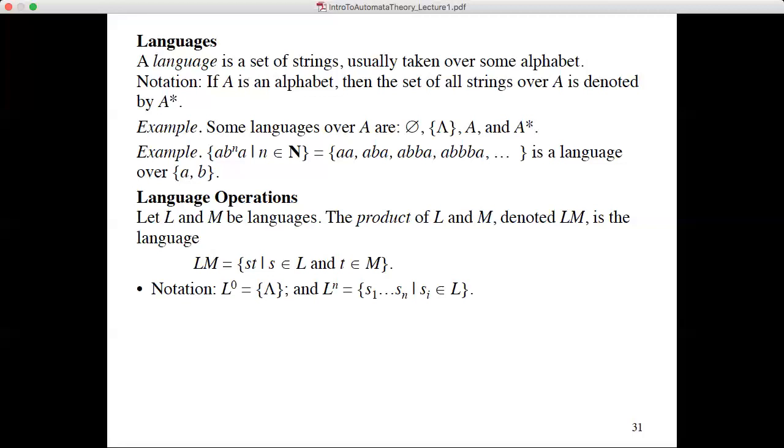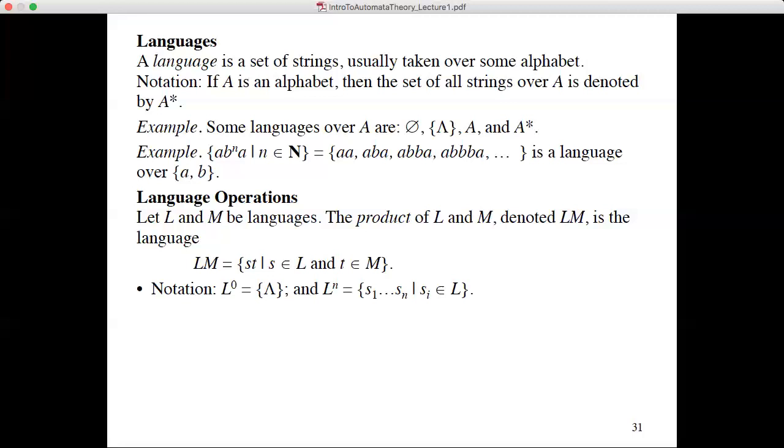So you take the union over all these sets of strings, and then you simply get A asterisk. Now, how you actually get each of these is by using the letters in the alphabet. For example, for length 1 you can get a or b. For length 2 you can get aa, ab, ba, and bb. With length 3, you're going to have three letters, so aaa, aab, and so on and so forth.